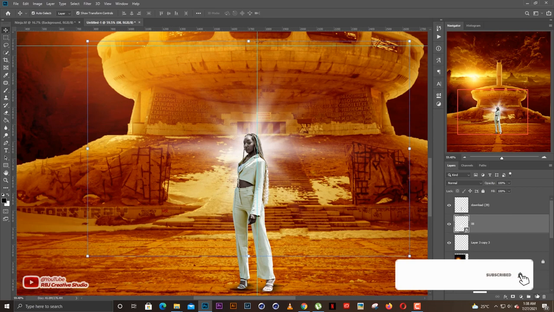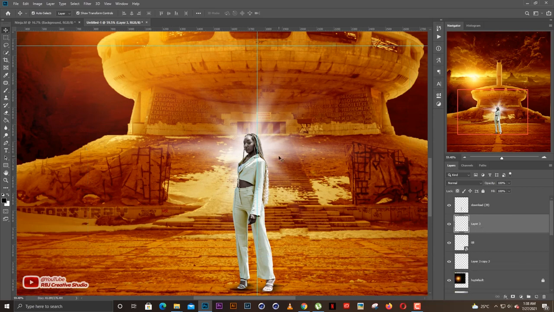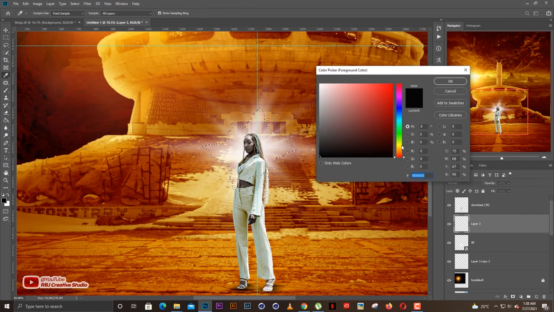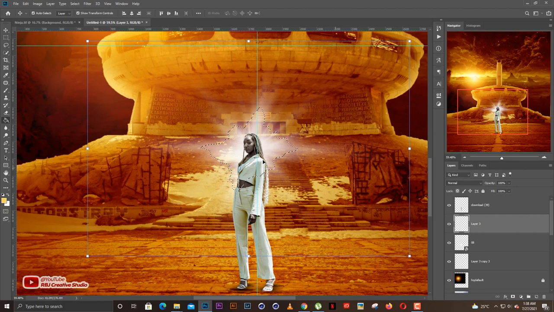There's another option though. Create a new layer on top of the ray of light. Hold Control and click on the thumbnail there, then change the color of the foreground. So I'm going to choose the yellow that I want to use, this yellow. Then we're going to choose the paint bucket and just drop into the new layer. Yes, so after dropping it into the new layer, you have to reduce opacity or cycle through the blend modes to see what you get afterwards.